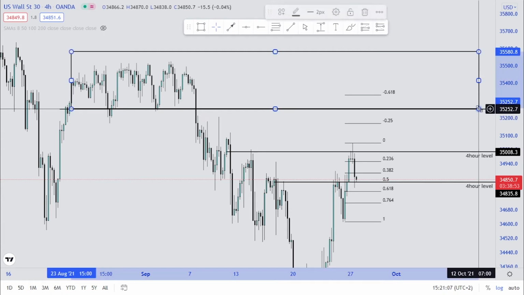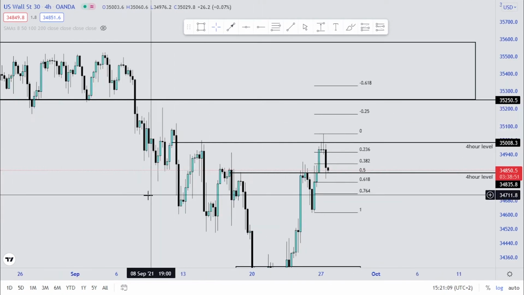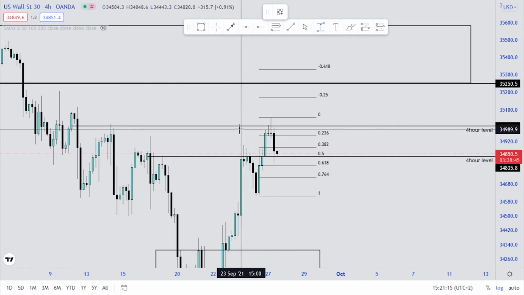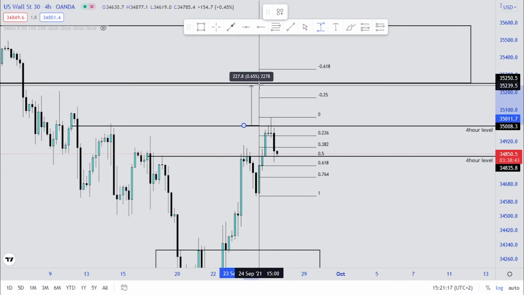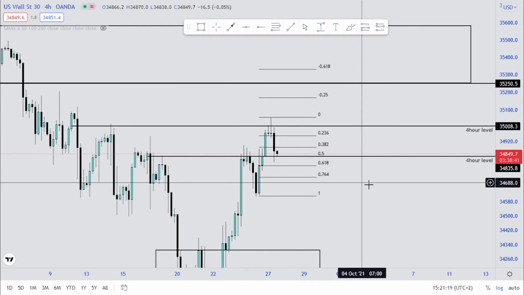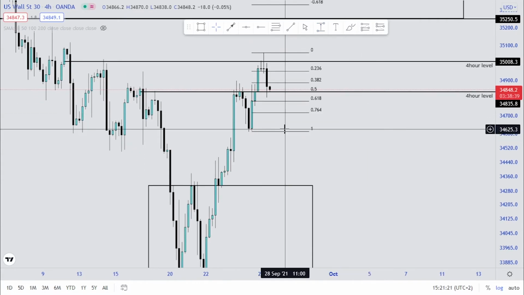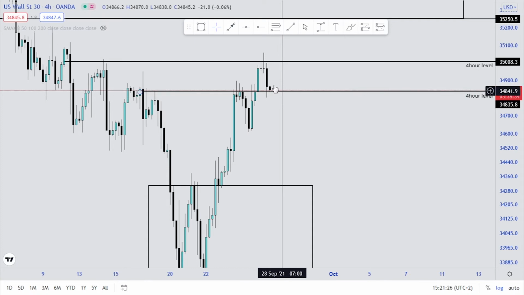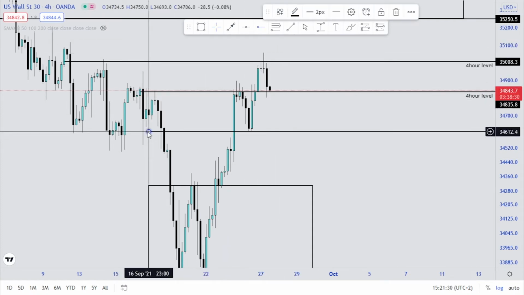So this is the range that I can see where price will most likely come and test if price decided to break out of this 3500 region. Then we can see that we will have a beautiful range of 227 points to the upside. So if price decides to give us a beautiful breakout impulse of this region, we can most likely see price will come and test this level here again.